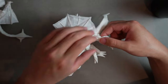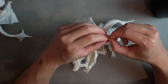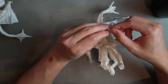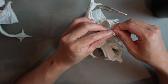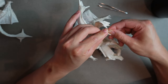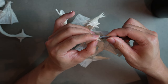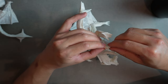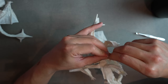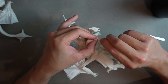We have two more toes. This one is kind of stuck in between the other one and there's not a lot of space, so we're just going to do our best with thinning it and pulling it through enough that it shows as the middle toe. Then a similar thing with our tweezers to thin it out a little bit more, and get that in place. That toe will show more once we thin this last one out.